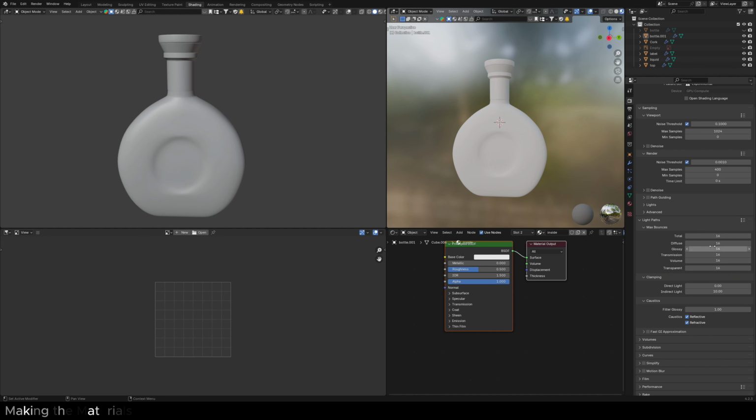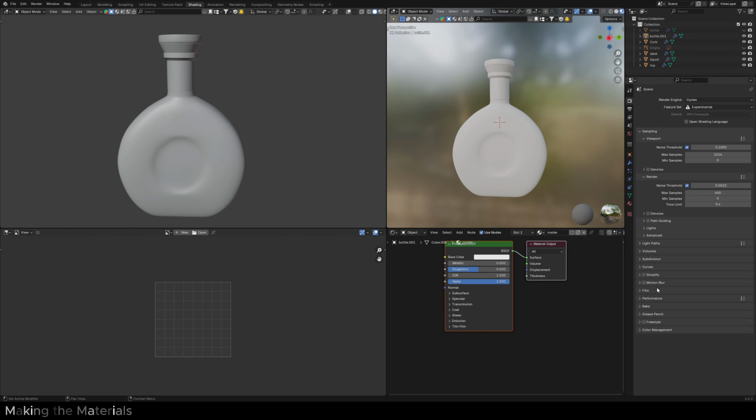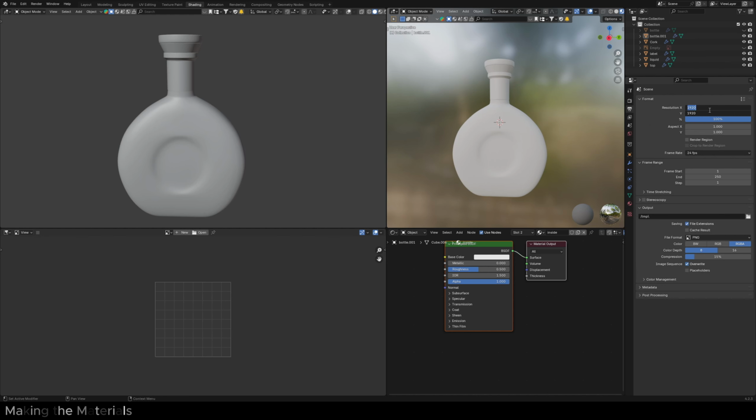Again, this is something else you can adjust based on your computer. Let's see. I'm gonna turn off this tiling. All right, so yeah, change my resolution to 3000 pixels. And now we're ready to set up our scene.